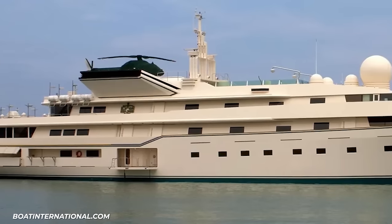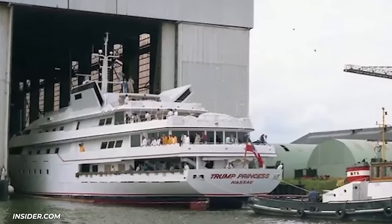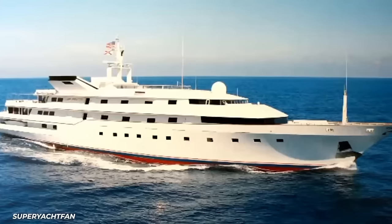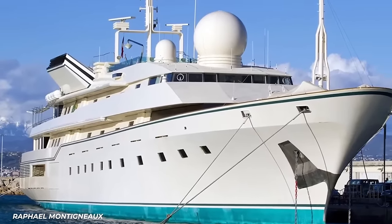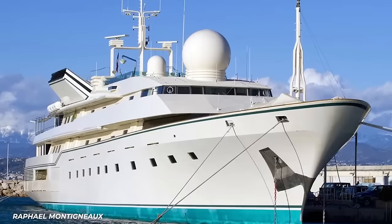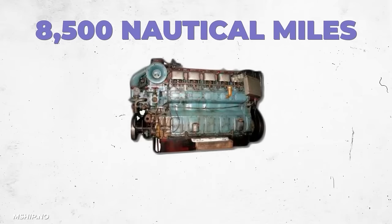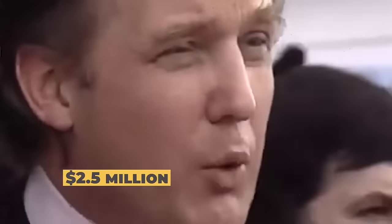The Trump Princess is 86 metres, or 282 feet long, from hull to stern. It has five decks and can accommodate 22 guests and 52 crew members. The yacht was designed to be the ultimate status symbol by British designer John Bannenberg, and the entire interior was designed by the famous Luigi Sturcio. The top deck doubles as a helipad with Trump's trademark T, and there's a pair of 9-metre tenders to get from yacht to land. The fuel tanks hold 618,256 litres of diesel fuel, powered by two Nohab Polar engines, giving the ship a maximum range of 8,500 nautical miles at a cruising speed of 17.5 knots, or 20 miles an hour. Trump claimed it would cost $2.5 million a year to operate the yacht.